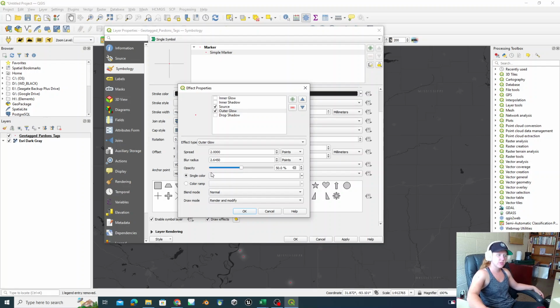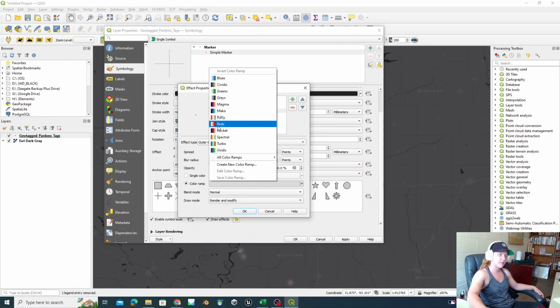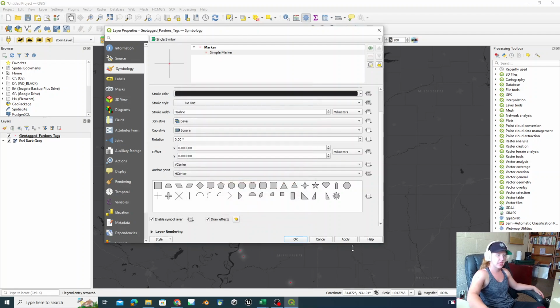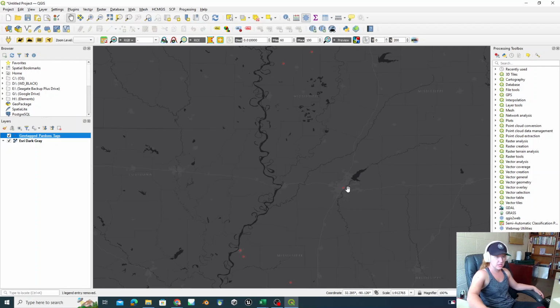And so then what I'm also going to do is I don't want this to have a white background, right? You can kind of see down here that this is a fairly big contrast. And so instead what I'm going to do is I'm going to do a ramp, and I'm going to ramp it with the reds. And so I'm going to apply that. And so what that does is it adds this kind of little blur attached to it, this little glow, but it's not as dark or it's not as stark of a contrast. And so it just adds just a little bit so that it starts popping out. And when you get a lot of those, then this is where you get that kind of firefly effect. And so that is what these ones are.